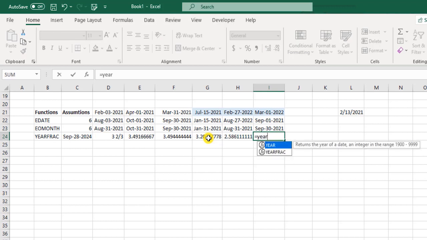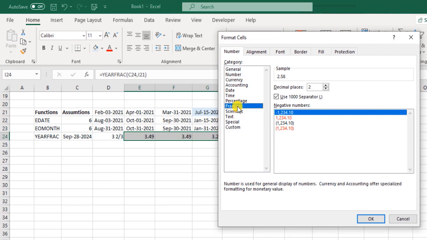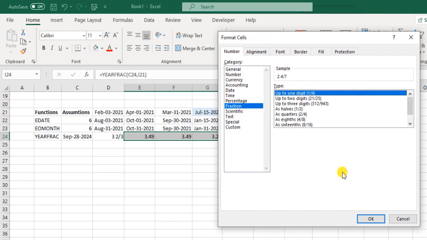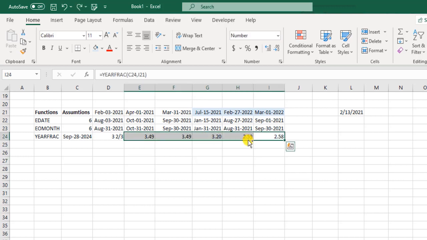Let's try this out again. YEARFRAC. I select future date as the start date and recent date as the end date. Hit enter and you have this. I might want to just format this to Ctrl+Shift+1 so we have this years in this format. And that's perfect. Well, in case if you want it in a form of fraction, you can just select this and up to 1 digit should be a good deal. Here we have 3 years and 3.5 years. 3.5 years approximately. These are all approximates. Well, decimals would have given you a much better approximation here.